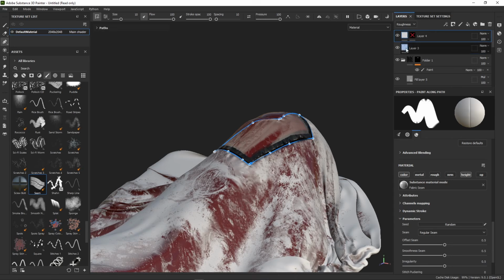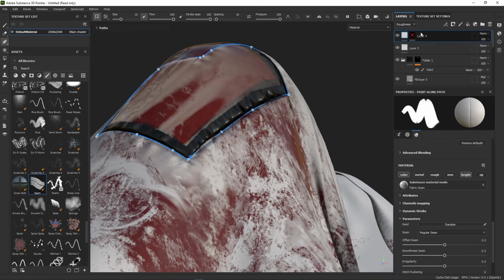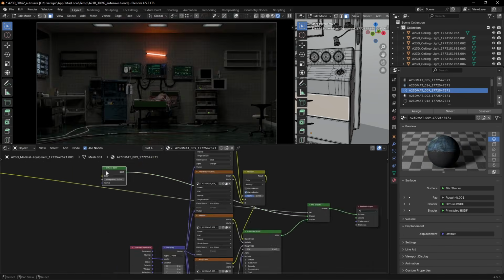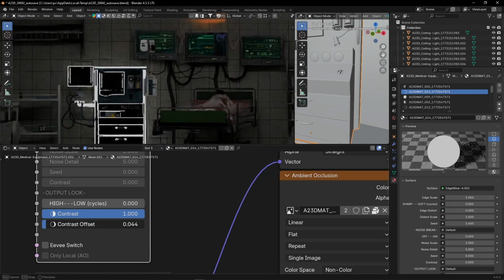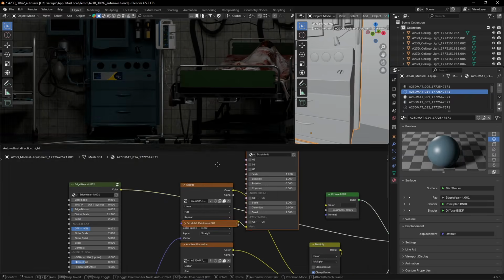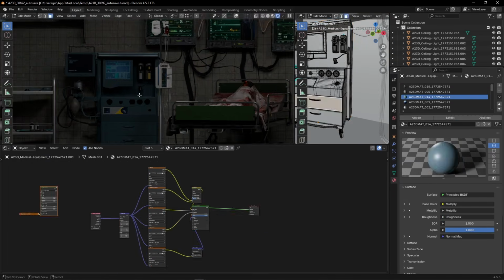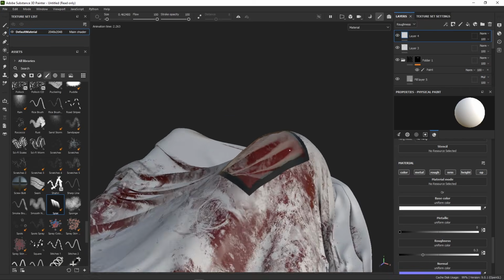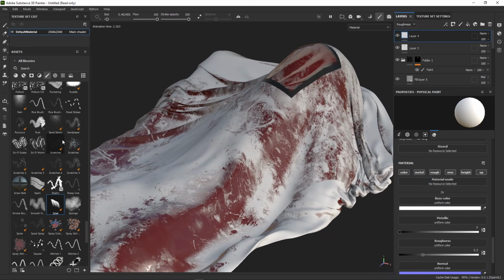I know, with the power of editing, it might look like everything came together in an hour, but this stage is where you really need to slow down and put in the time. This is where you focus on the focal point of the scene, the stuff the viewer's eye is going to look at first. In my case, that's the bed, so I spent more time there than anywhere else.